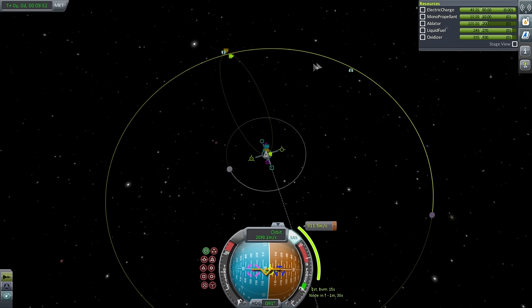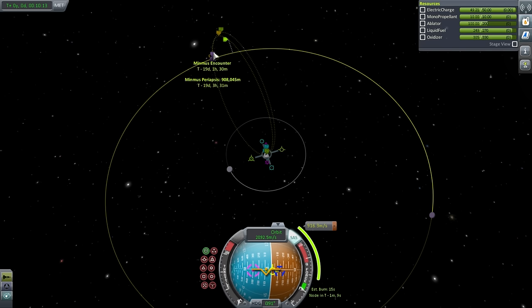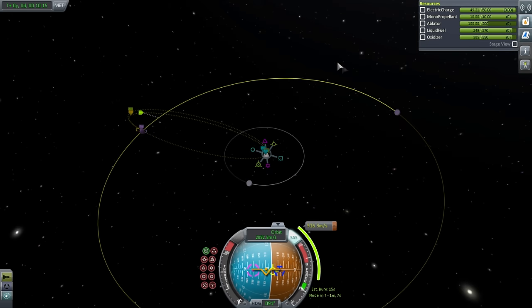You'll see that this is totally the wrong time. Minmus is over there when we're over here. But if we overburn, that means that we're going to take longer. We're going to take this extra leg here and allow Minmus to catch up so that we can hit it. Yep. And so you see we can get an encounter like that.